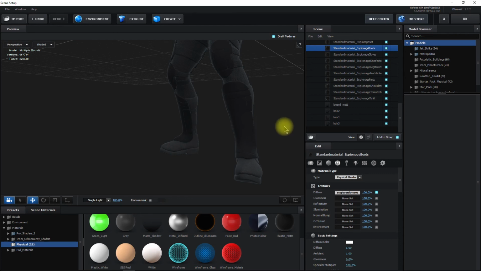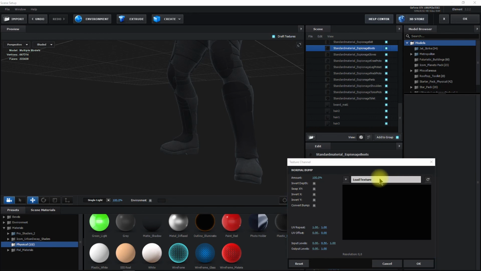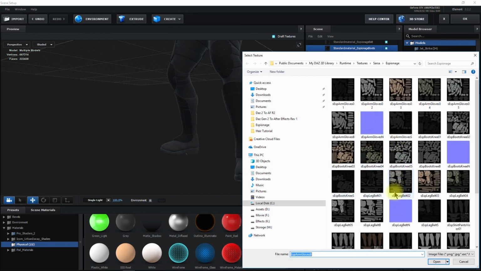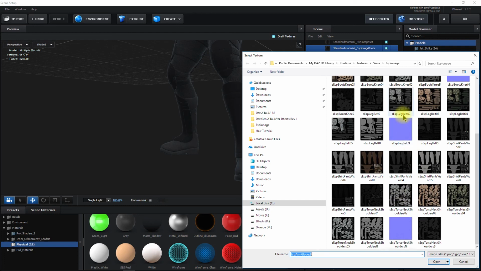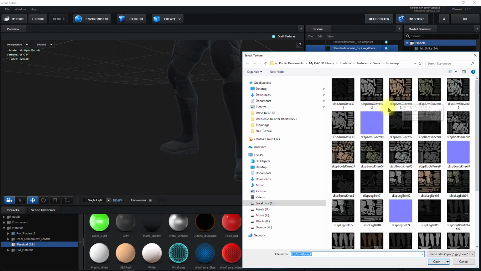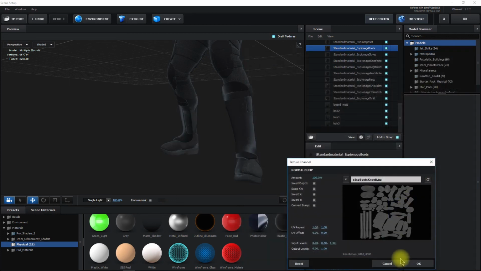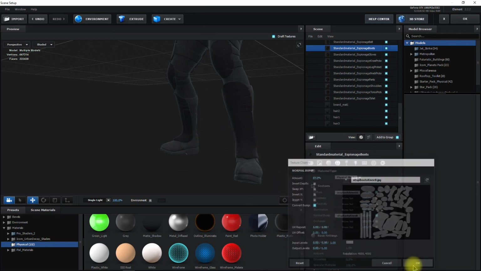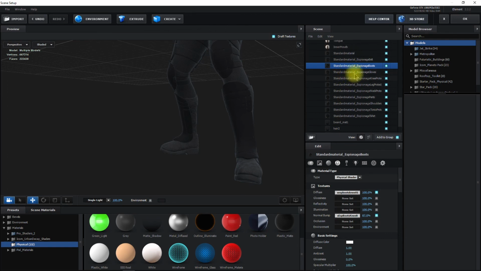The boots, same thing. Everything here is really clean. So one of the things I would absolutely do if I was actually creating a scene with this character that was real, I'd go in and add some dirt on the boots. Just bring it into Photoshop and make those changes to the diffuse layer, and they'll show up. You can really do some cool stuff, and just decide what looks best for you. You can see you can go beyond 100% on the bump amount, and get it where you want it, and click OK.